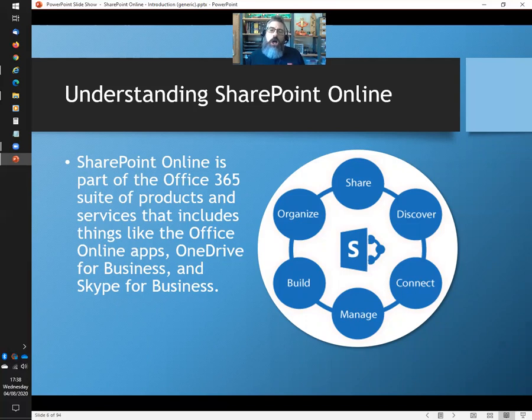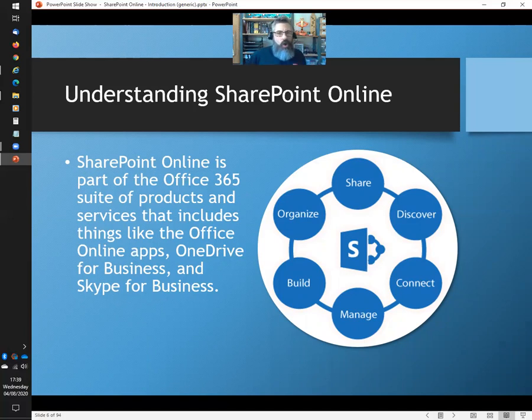SharePoint Online is part of the Office 365 suite. Depending on whether you've got a home subscription, a commercial subscription, or a government subscription, it's very likely, especially in the commercial and government space, that along with the licenses for OneDrive and all the other Office applications, you'll also have access to SharePoint.